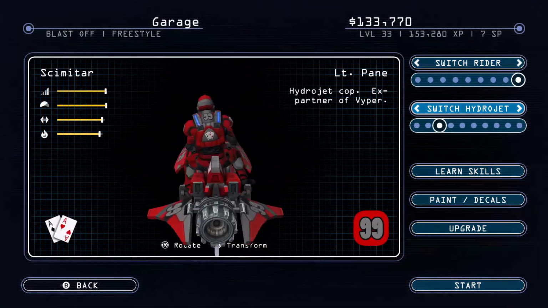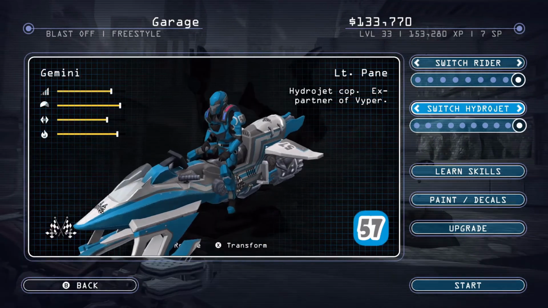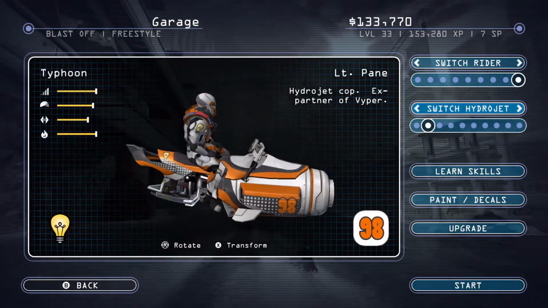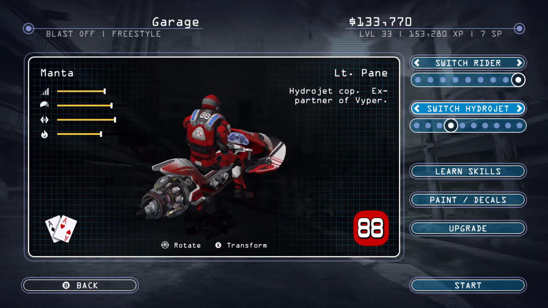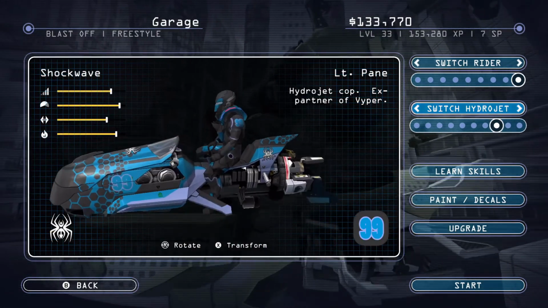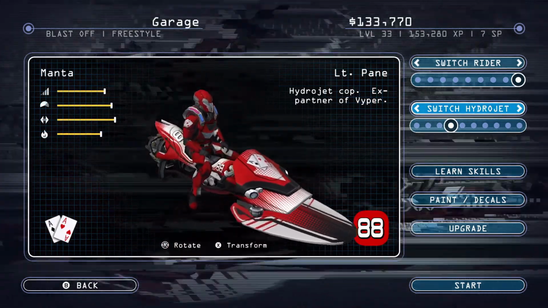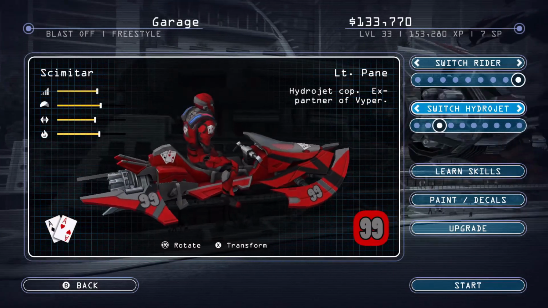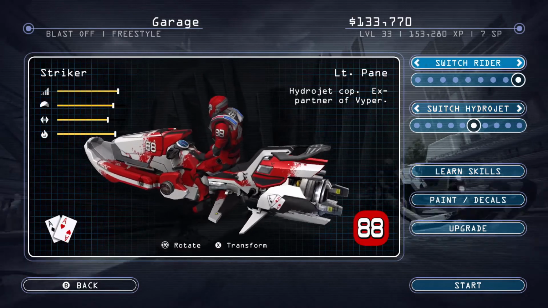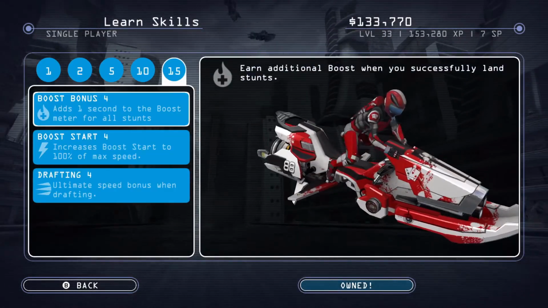You got your Hydrojets, of course you have to buy these. And yeah, are they different types? I don't think, oh, the Manta is a lower one here. But yeah, I used mostly the Striker and the Manta. Oh, and I guess the Scimitar for a while. I kind of colored those ones red all together. And yeah, you got the same skills kind of things.